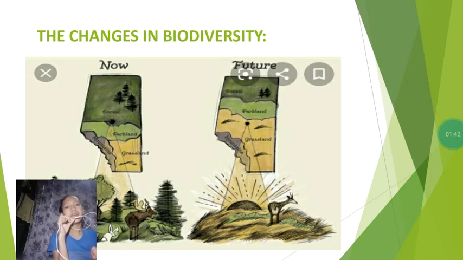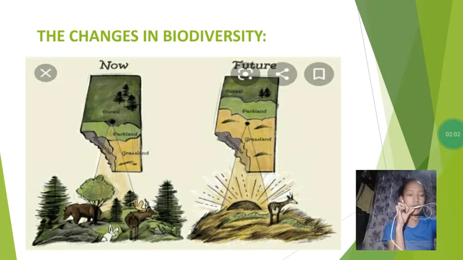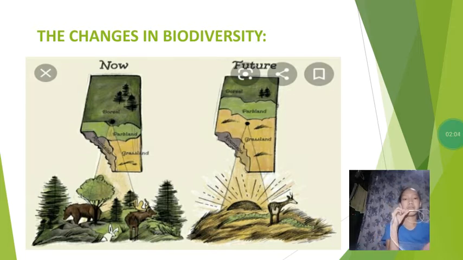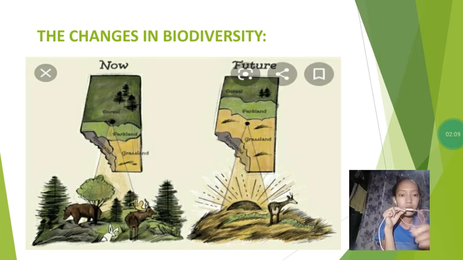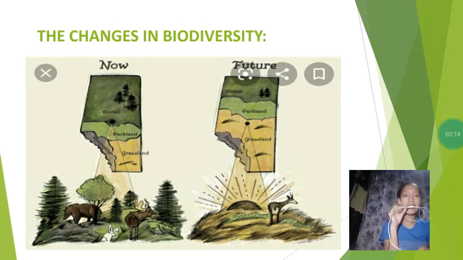And here are the changes in biodiversity. We have positive or negative, or the advantages and disadvantages. Today, in our generation, let's imagine na inaalagaan natin yung biodiversity natin. Makikita natin sa picture, i-imagine natin kung papangalagaan natin yung biodiversity natin, magkakaroon tayo ng magandang biodiversity. Tulad nandito sa picture ngayon, meron kompleto, may puno, may animals, may magandang biodiversity.